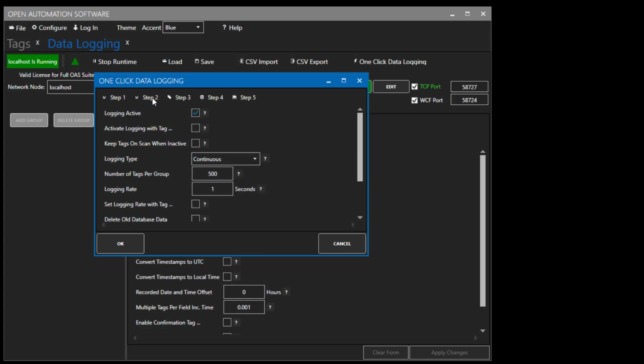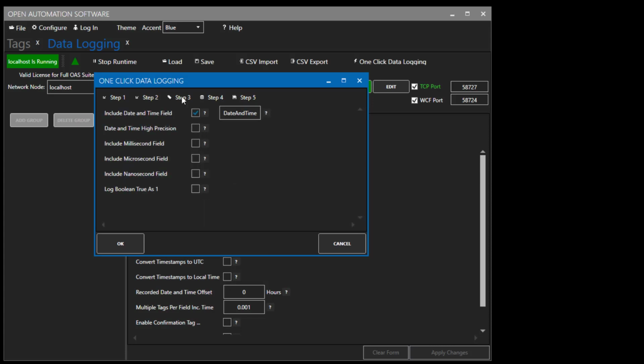and we'll set it up to run data logging continuously, and we'll break up the data logging to 500 tags per group. We can also use continuous narrow or data change narrow as well to log all of the values in one table, but this is going to be easier to query. And so we'll set up basically 200 separate logging groups, each logging 500 tags.